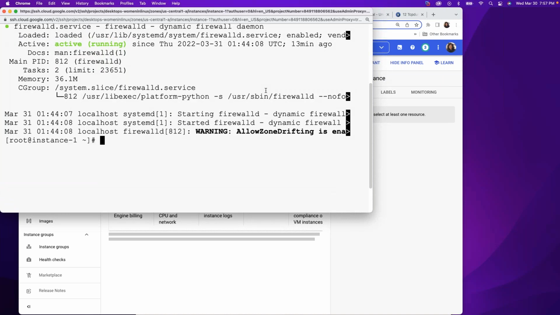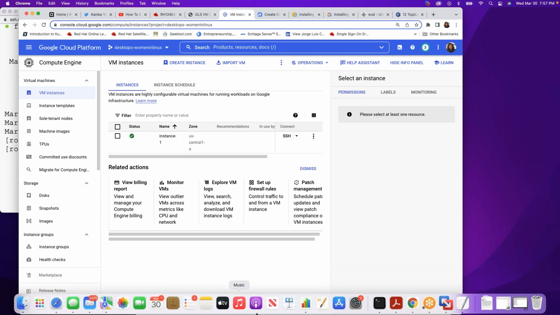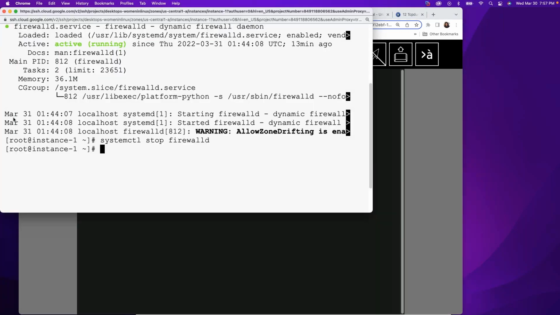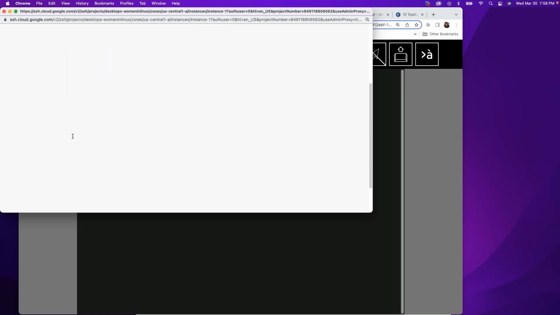Okay, so let's quit and let's stop firewalld, because we can go back and check to see if we need to add some stuff. So here, let's try telnet again on port 22. So we do have our server running on here. But let's try this. I just want to see if I can get to this machine.